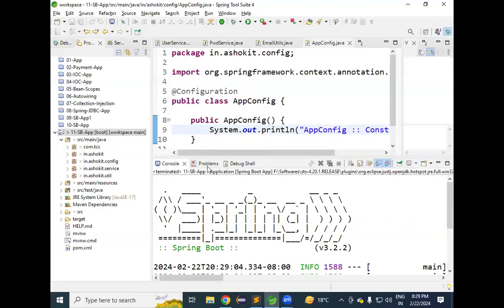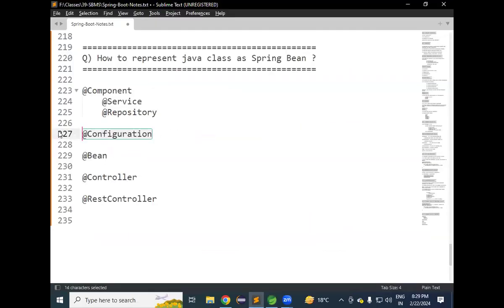So what is the purpose of this Configuration annotation? We are representing our Java class as a Spring Bean. Component, Service, Repository, and Configuration. If your classes contain some business logic, then you will represent them by using these annotations. When to go for Configuration?